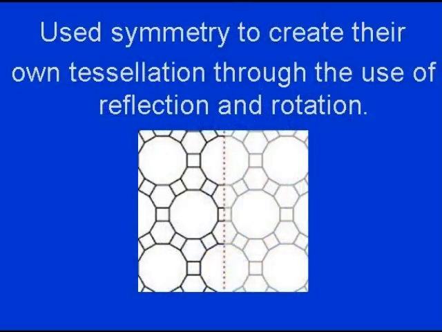As each group finished, Ms. Rivers wanted each student or group to present their way of coming up with their tessellation so each of the groups in the whole class could contribute and learn from each student. The first group came up. They used symmetry to create their own tessellation through the use of reflection and rotation, where when they created one of the sides, they then could reflect it to the next side and they would have a pattern.